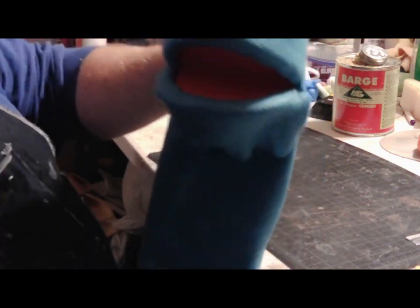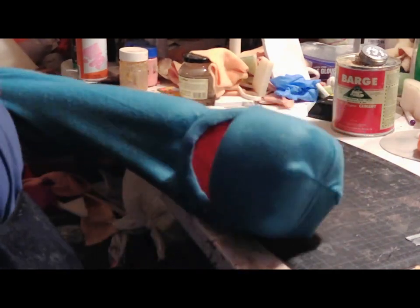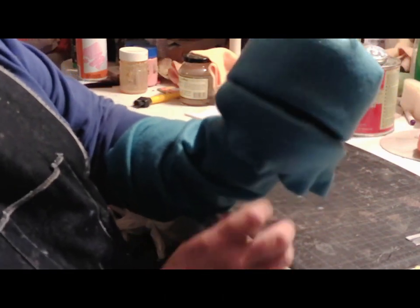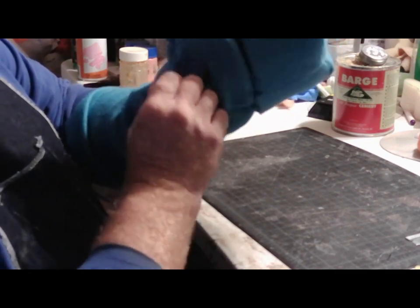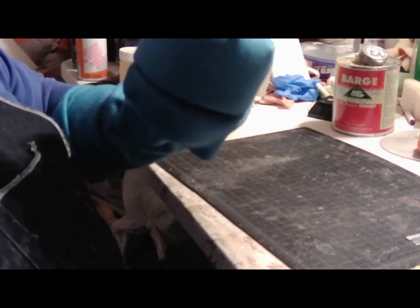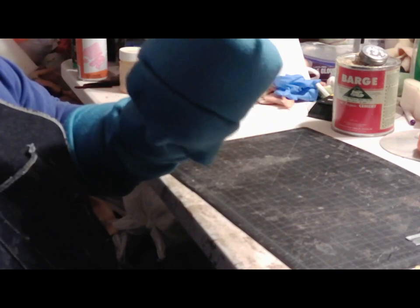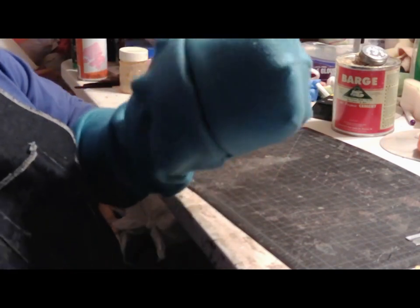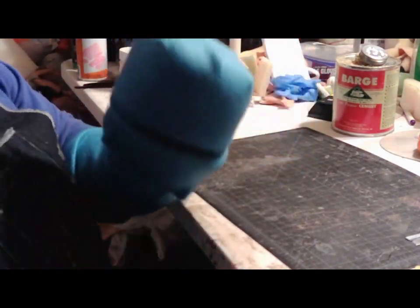That's getting to be a good looking puppet there. As I said, all I've got to do now is stitch this and stitch this in back, and I've got a good looking puppet. His mouth opens really nice. Hi, how are you? Good control. So we'll come back and work on him again. For now, we'll go off camera and finish putting the fleece on.